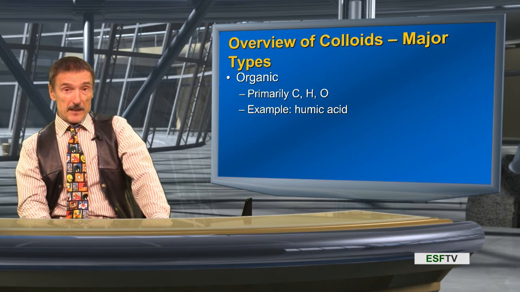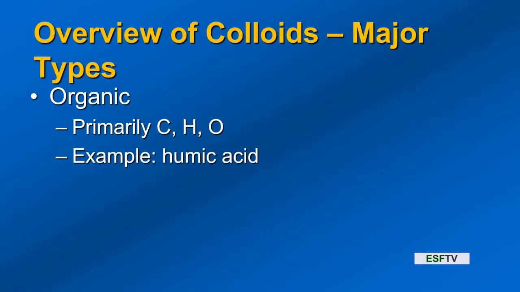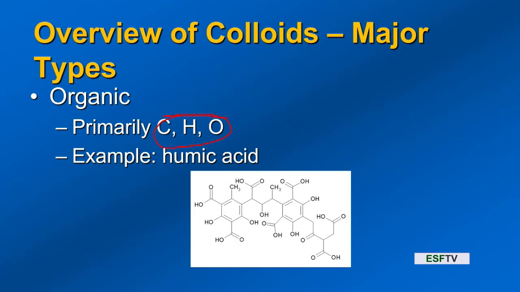Organic, and we know organic matter is primarily carbon, hydrogen, and oxygen. So some examples, humic acids, they're just all types of organic colloids. And the primary feature of note is CHO, carbon, hydrogen, oxygen. So here's one example. This is a structure of humic acid, one of many colloids. I just picked it because humic acid is very common in soil, fulvic acid and so forth. And you see it's largely carbon, hydrogen, oxygen, and there's a few amino groups. Okay? But primarily carbon, hydrogen, and oxygen.